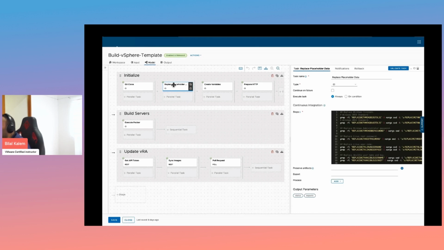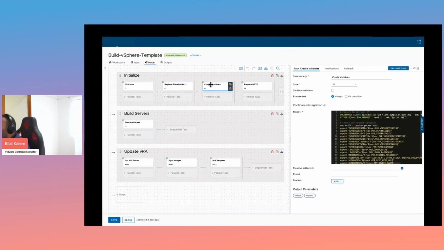Vault will be very, very helpful here because we can absolutely encrypt or protect our sensitive information. And the next phase, like I say, is to create variables. So we need to set up the input variables for Packer, including some of the vCenter information and password. You can see it here. All these are the variables required by Packer. And generally speaking, in the final phase, we update.